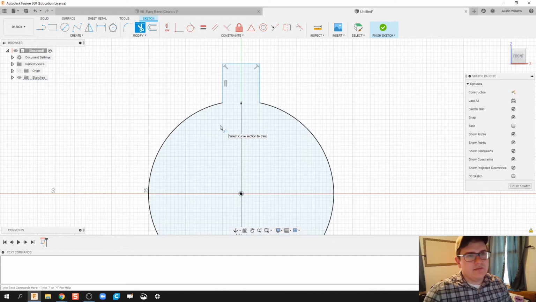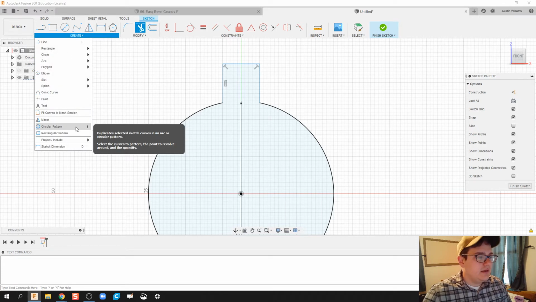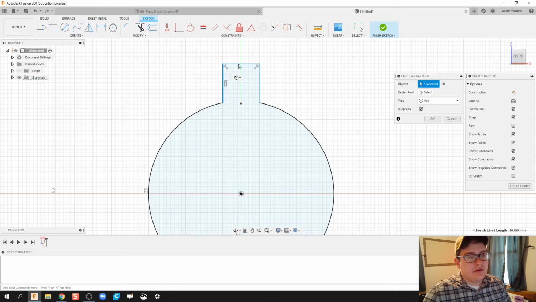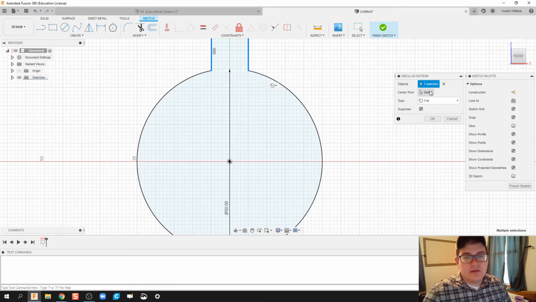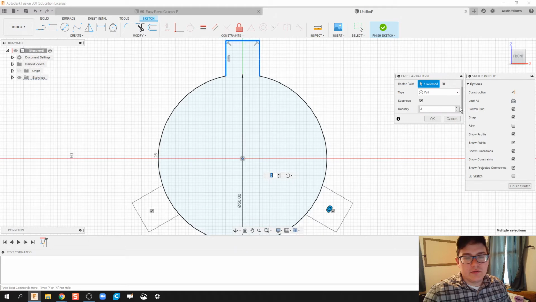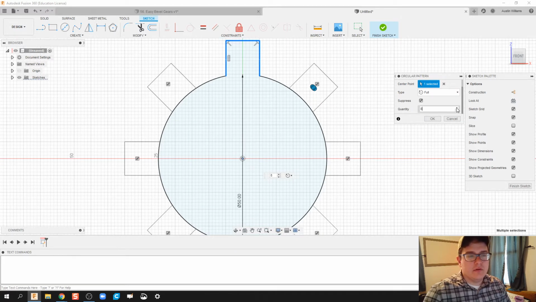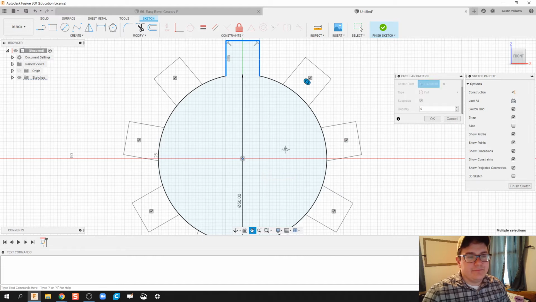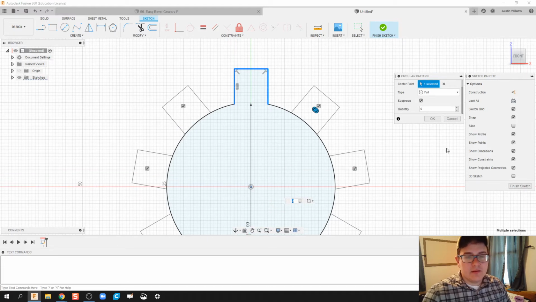And then instead of having to go through and repeat all this stuff, let's make Fusion do it for me. So I'm going to click on Create and Circular Pattern. I'm going to click on these three pieces of geometry, and then I'm going to click on Center Point, and I want it to rotate about here. We are going to bump this up until we get an appropriate number on that spacing. I'm kind of eyeballing this right now.